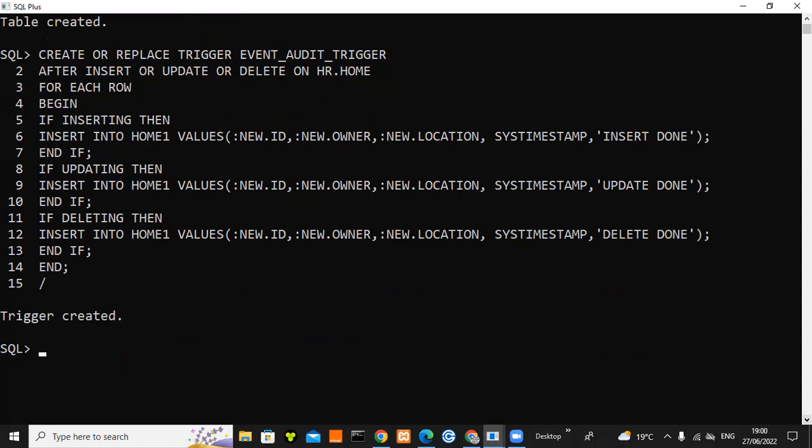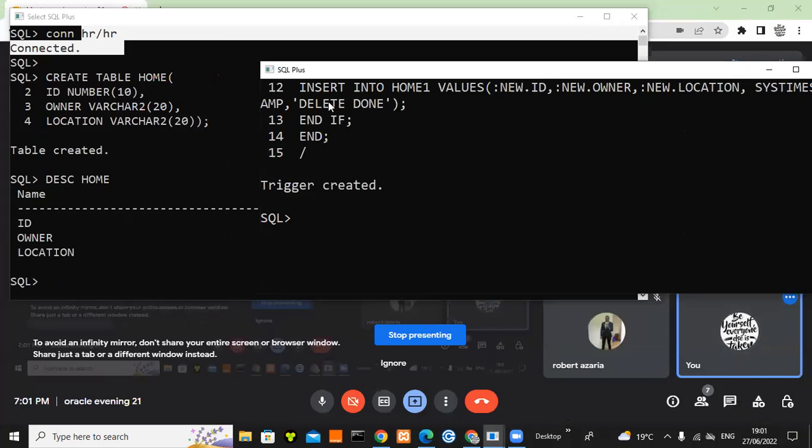So in your case, the error you might encounter is that it can tell you the trigger has been created with compilation errors. If the trigger has been created with compilation errors, then don't assume that the trigger will work. No, the trigger will not work, but it has been created. So you need to recreate it. And this is how it should be done.